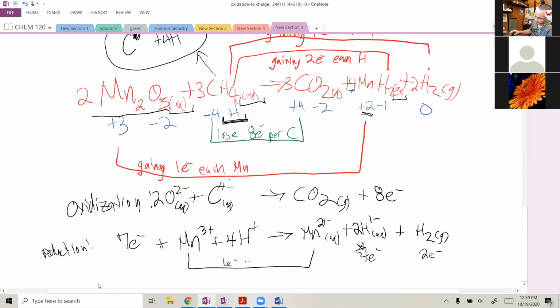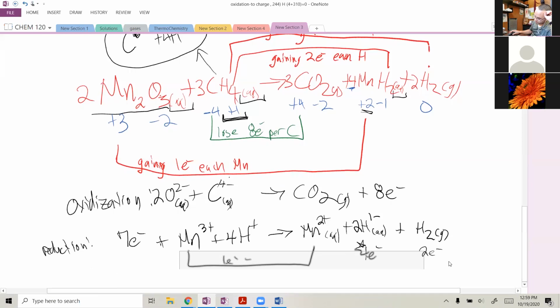Professor? Mm-hmm. So for the oxidation reaction, you had the product as CO2, but how come the product of the reduction reaction has manganese and hydrogen separate? So you have to look at your MnH2 states, right? If we're treating it like it's aqueous, then that's how we split them apart. Whereas if they were a gas, or a solid, we would leave them together. Okay, I see. Okay. All right, I have to go now.